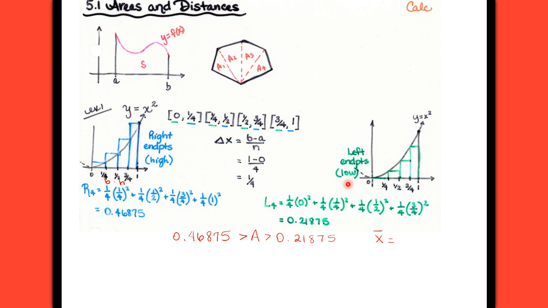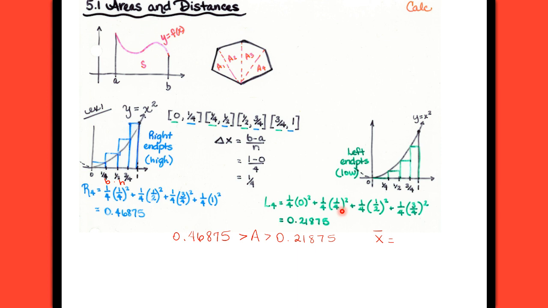So if I'm going to use my left-hand endpoints, when I come down here, again, we've already said that the base is the change in x, but to get the height, I'm going to take the x value and plug it into the function to find the y value. And the x value that I'm going to use is the left-hand side of the interval. So on the interval from 0 to 1/4, I would take 0 and plug it into the function. So that's what you see right here, 0 squared. On the next interval, 1/4 to 1/2, I'd take the left-hand side, that x value of 1/4, and I would plug it into the function. So 1/4 squared would give me that y value, that height of that rectangle.